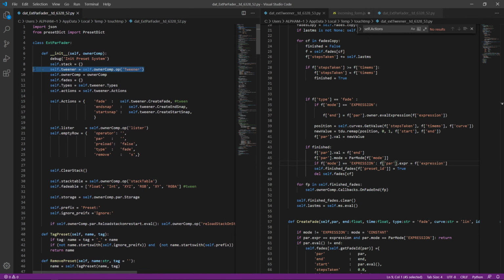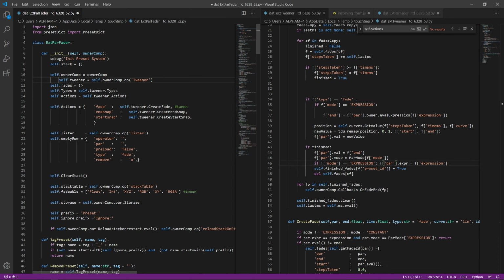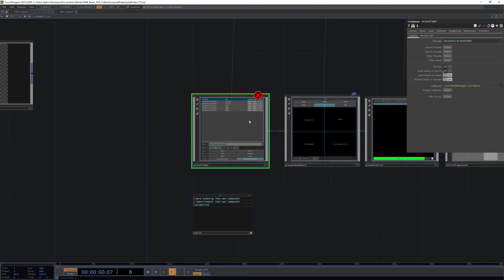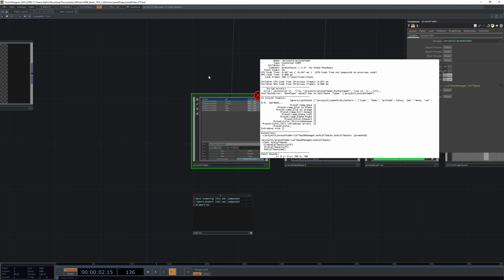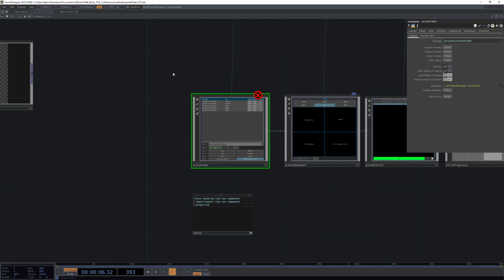Oh yeah, because this one, of course, needs to be moved on here. We still get an error: NoneType has no attribute types.